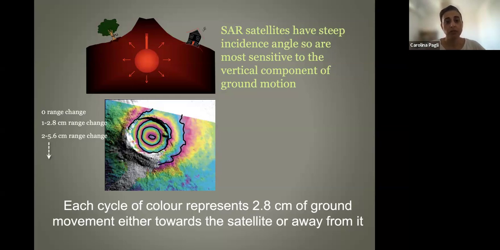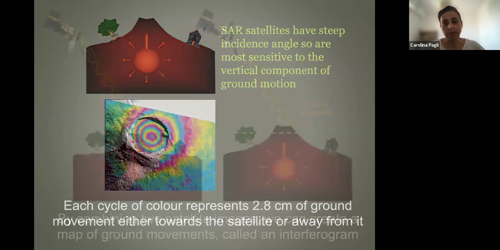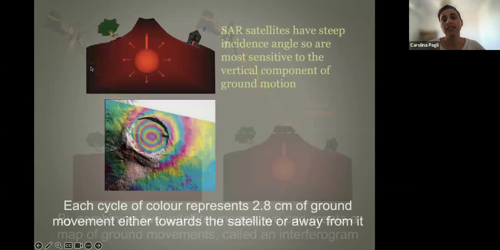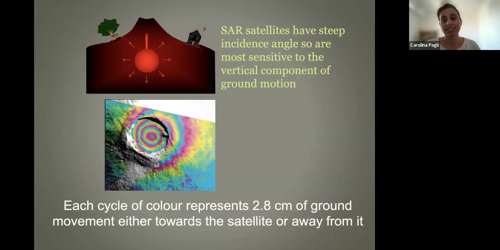So it's a very powerful way of measuring the deformation field caused by really anything. Having said that, we need to remember that the satellites really measure only in one dimension. So InSAR is a one-dimensional measurement. You measure the distance; you don't measure the vertical, you don't measure the horizontal, you measure along the satellite geometry. Now, given that SAR satellites always have rather steep incidence angles, like in the sketch, they are more sensitive to the vertical component of the ground motion. But formally, the motion towards the satellite could occur in the horizontal, or all in the vertical, or a combination of both.